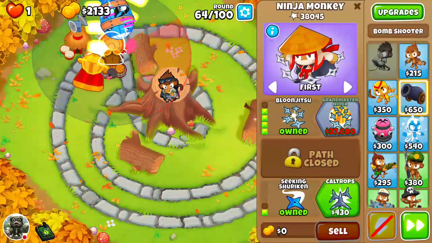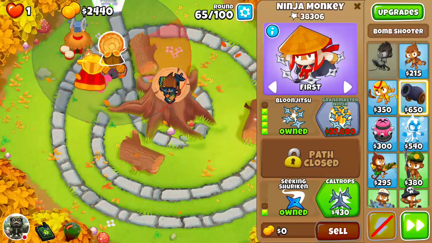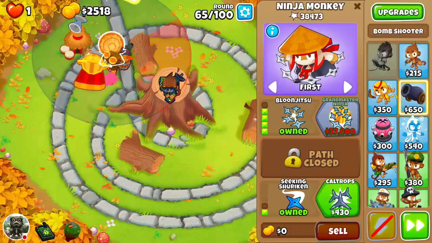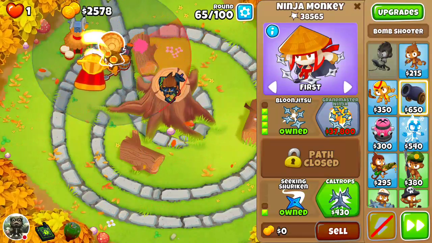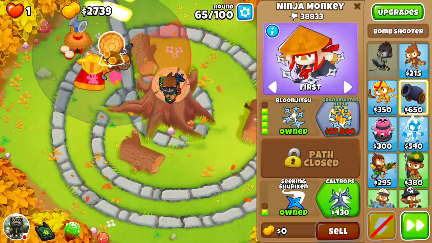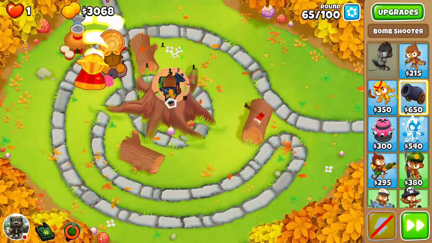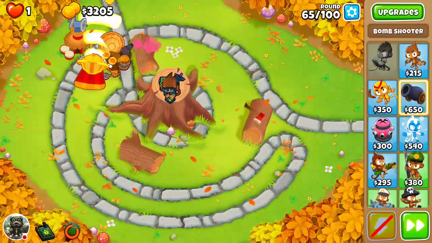And of course now I'm just saving up for the Grandmaster Ninja. And I don't think I'll place the Caltrops. I mean, it's only 430, so it's not that expensive compared to the 37,000 for the Grandmaster. But I don't know, I think I just kind of prefer not buying it. And I'm going to use Downgrade. And I'm going to hope that's giving me more.